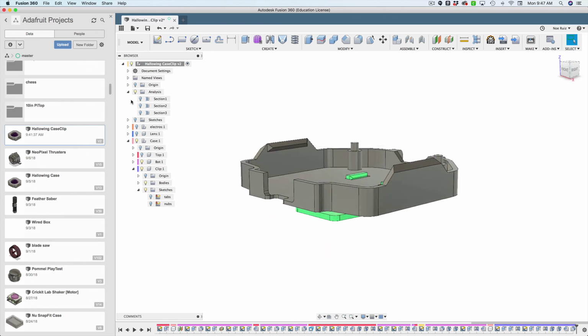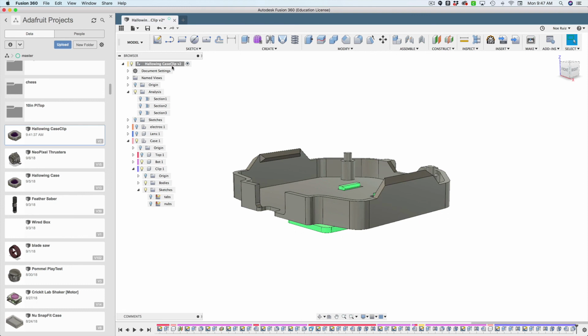I'll give you the F360 thing because I found out how to export this without having to have you download it and then upload it again, which is kind of the same. Anyway, take a look at it.